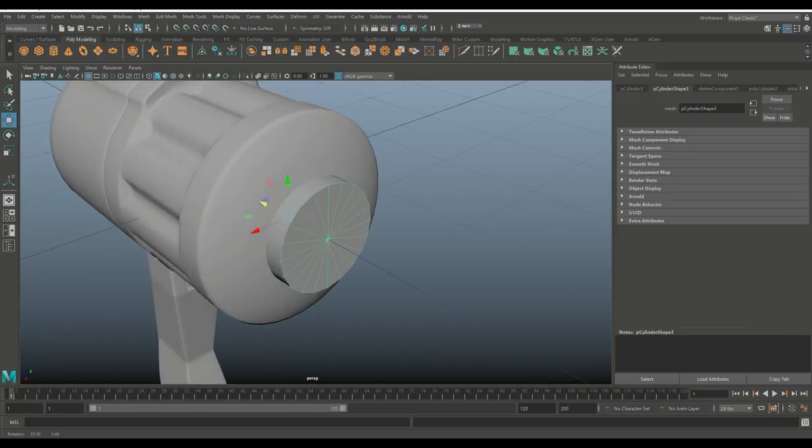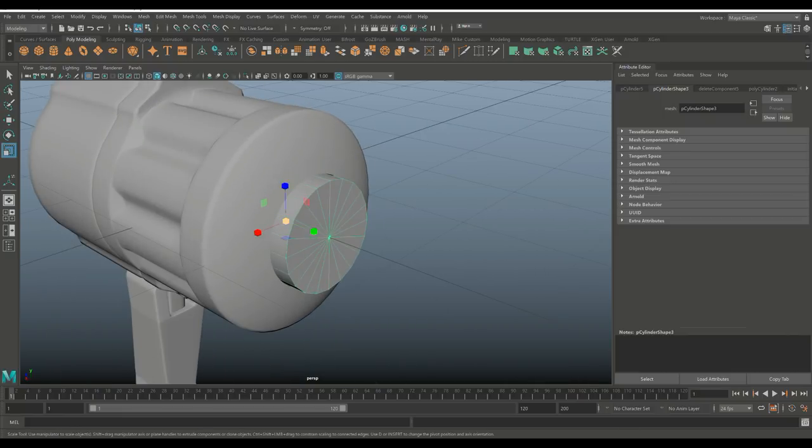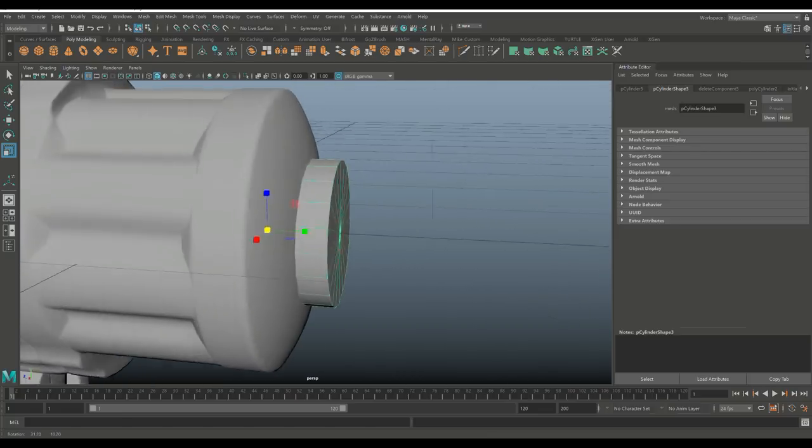F2, zoom in. Got a lot of noise today, sorry guys. Got a jet flying over. So that's not too bad.